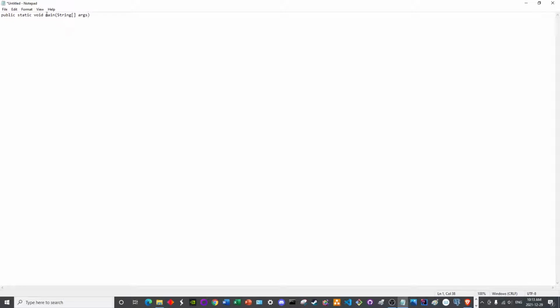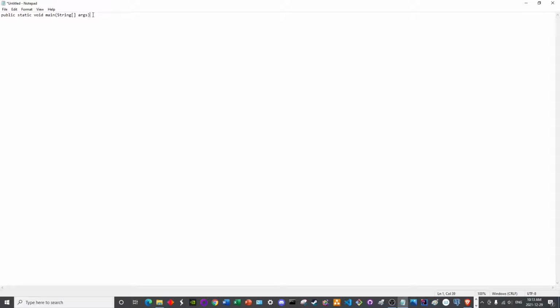So this is the name of the method, main. This is the access specifier. Static is a keyword and void is a keyword for the return type. We will cover all of this in later videos in detail. I simply want to show you how to execute a program in Java for this tutorial, simply to emphasize the importance of an IDE, or an integrated development environment.